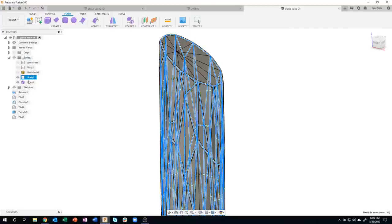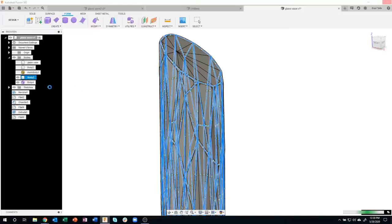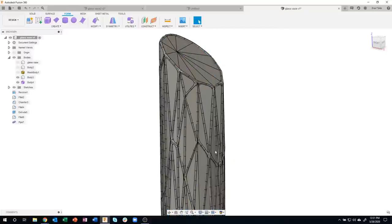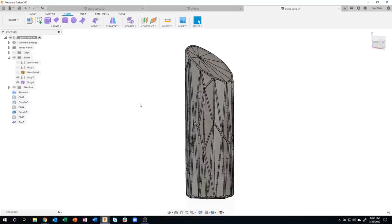Now, you'll notice we have a couple more bodies in here. We started with body 2, and now we've got 3 more after that. So what we've done is we're working on this body 4. It's a mesh, and now it's thinking. It's trying to complete, saying, is this a valid mesh? It's doing all the calculations. And now we have this image like you see right here.